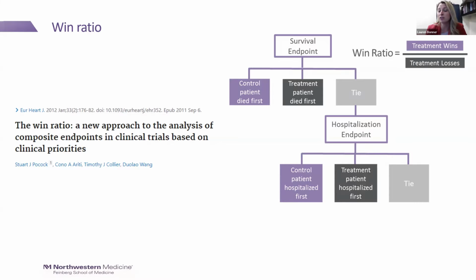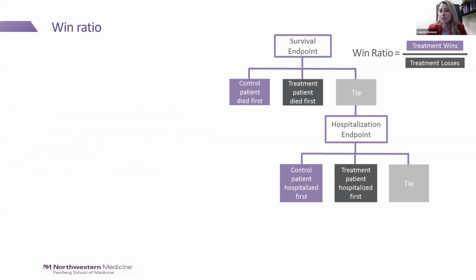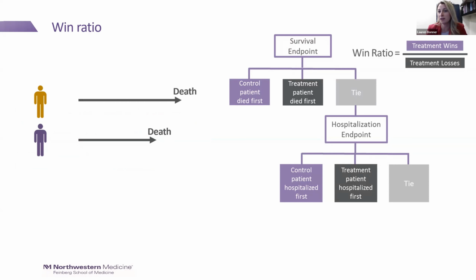And it's really been used in settings where you have an interest in incorporating multiple endpoints within a single analysis, where you have a very clear prioritization of outcomes. It's an attractive alternative to that composite endpoint framework, where you have to place equal weight or emphasis on the multiple outcomes in your composite. So how does it work? The general idea is that each participant in your control arm is compared with each participant in your treatment arm in a pairwise fashion.